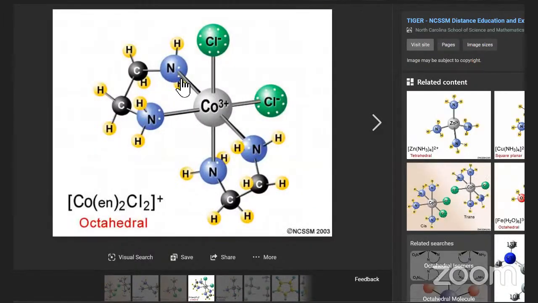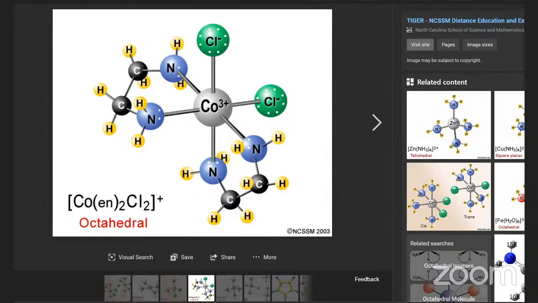And we had an EDTA 2 minus molecule, which was a bidentate ligand. I mean, it was a bigger molecule where you got a lone pair bonding from one side and a lone pair bonding from the other side, but it was the same molecule, different parts of the same molecule. Even in this case, you're going to have 2 different versions. One of them is this one. The other one would be that the Cls are opposite to each other. So that would be your other version.